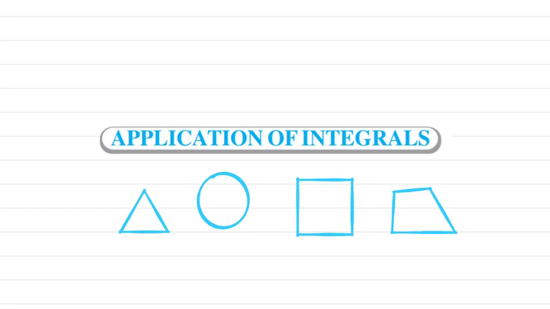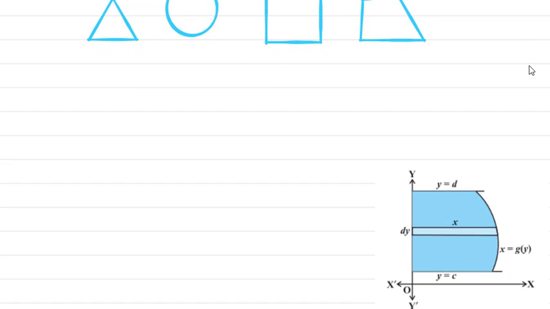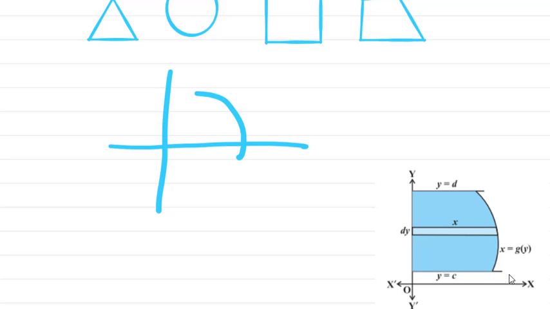But what if you get some different kind of figure? Like what about this figure? You can see here you have a curved line. So simply you have a curve like this, and in the coordinate axis, let's say you have to find out the area of this part only, that is given by the curve as well. Does it look like any of these things? No. So in that case we can use integration to find out these areas.